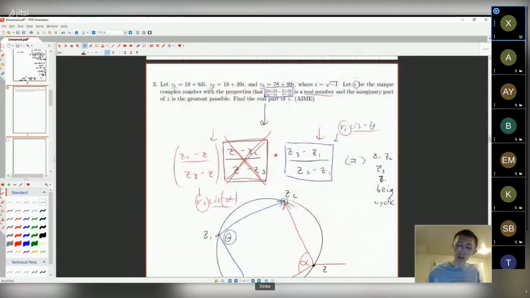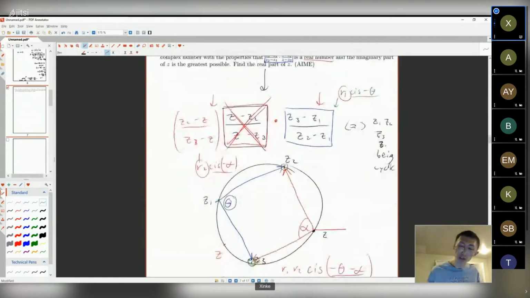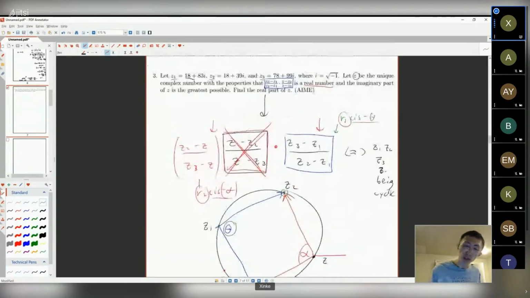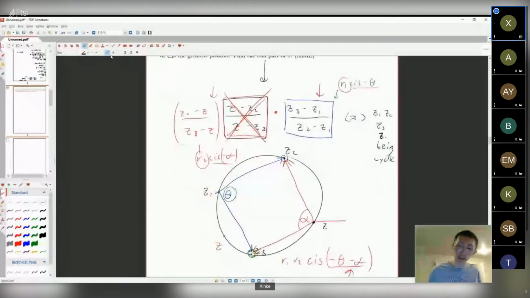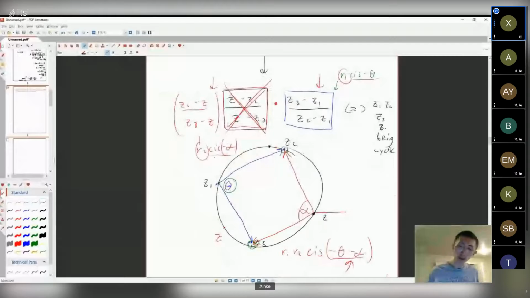So that means you just have to find, for this problem, if you want to compute the answer, the circumcircle of these 3 points as the vertices of a triangle. And then you want to make the imaginary part of z as big as possible. So you just pick the top point on the circle. You can use the equation of the perpendicular bisectors to find the circumcircle center, and then just go straight up to find the equation of the circle and find the highest point on the circle. And it just becomes a geometry problem.